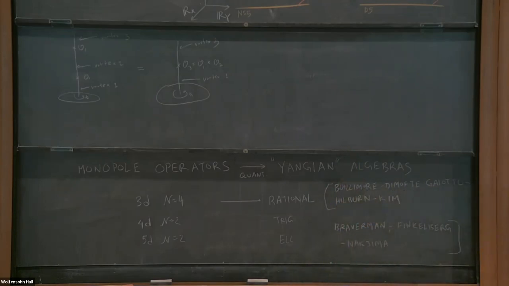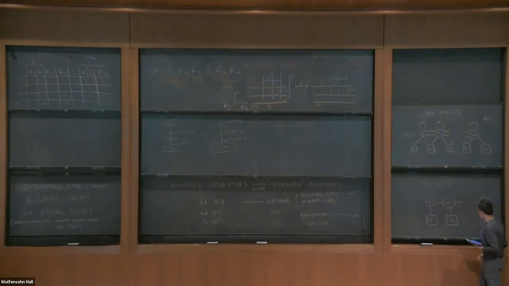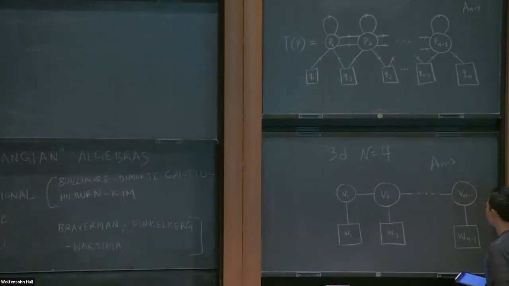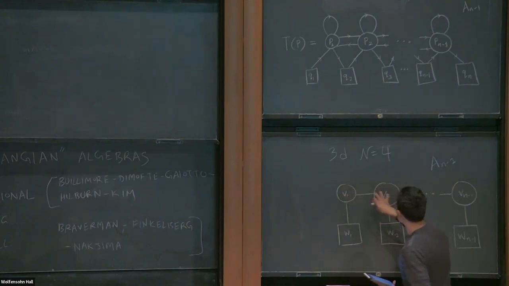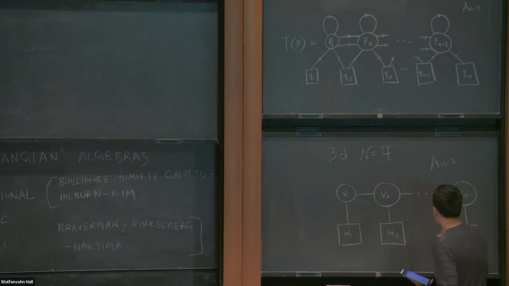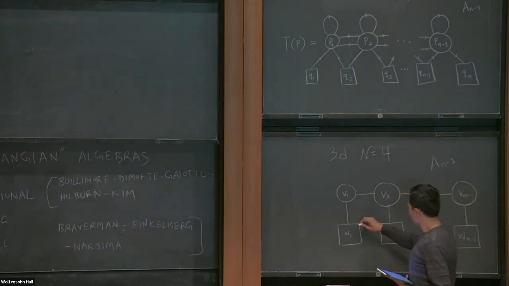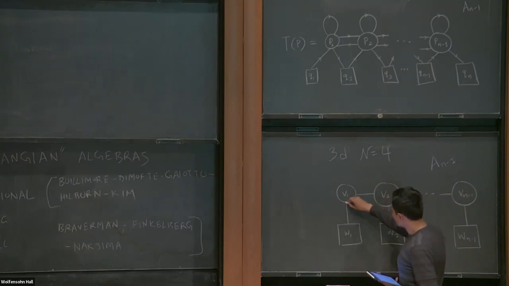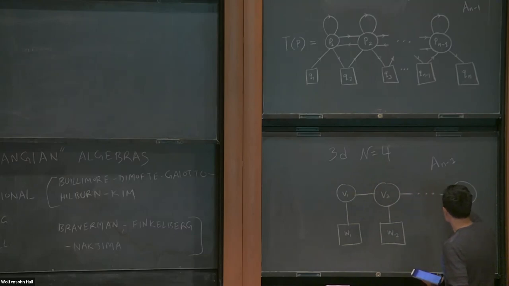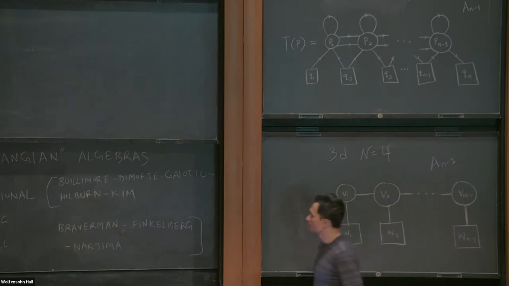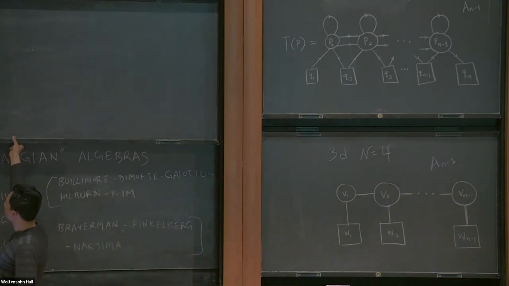Okay. And to clarify that, what kind of theories do we find here? So, again, if I'm talking about a GLM spin chain, then the kind of field theories in which I'm considering the monopole operators and the vortices are described by this type of paper. So again, this is based on the A minus one Dynkin literature. And so we have again A minus one gauge groups and A minus one flavor groups. So here the notion is in terms of 3D N equals four, so each edge represents a hypermultiplet.